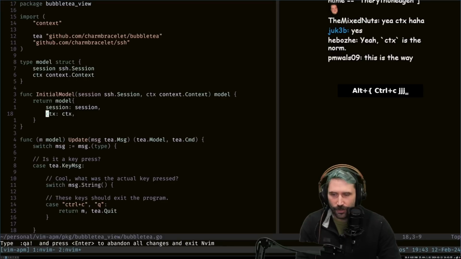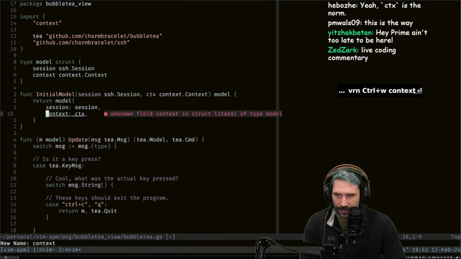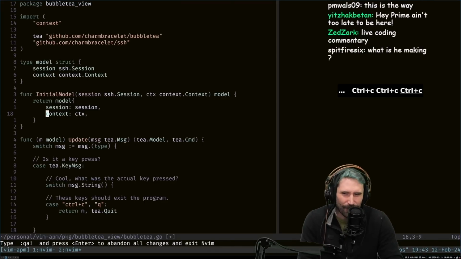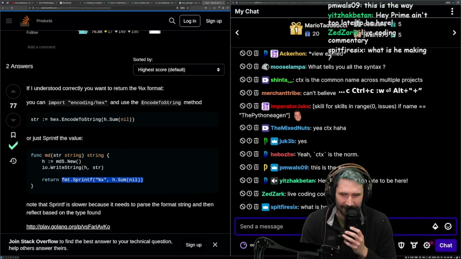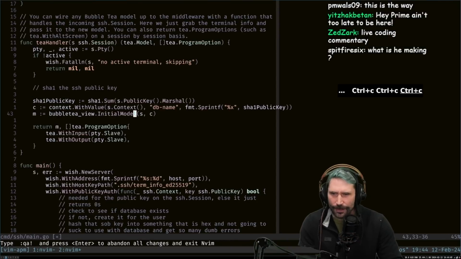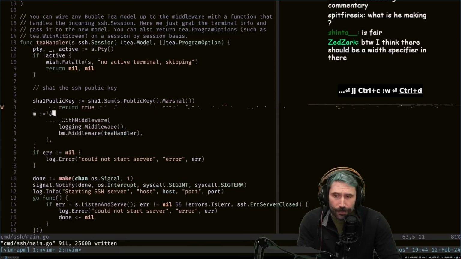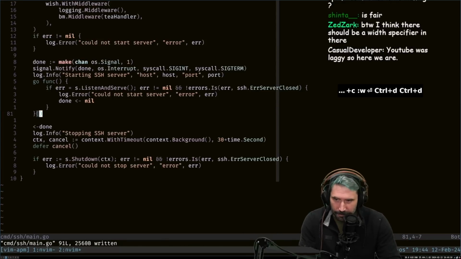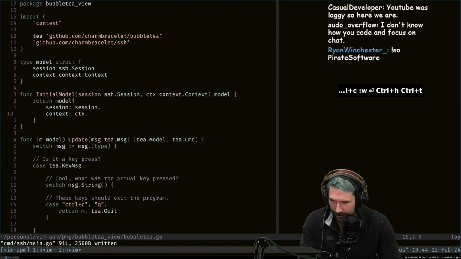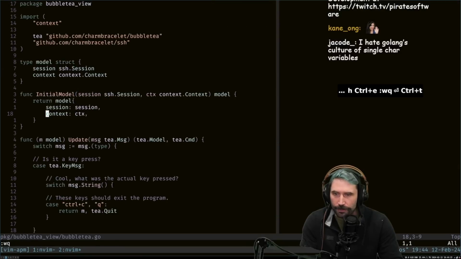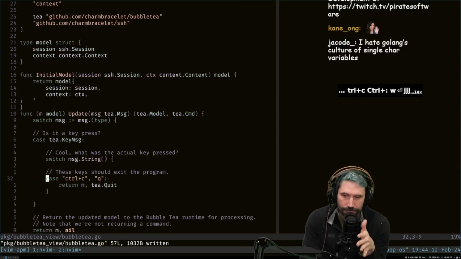Okay, so real question. What about a property on here? Should I call it context? I kind of feel like I want to call that one context. Is that fair? Okay, let's see how we did. So we got a T handler, we got some middleware, we got all this stuff. Awesome. So what do we got here? We got view bubble T. Okay, so this is our bubble T model going on here.